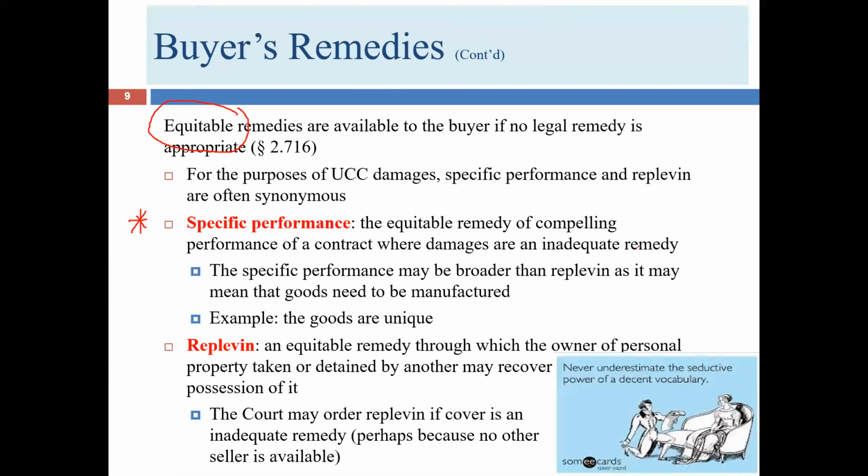hundreds of miles. And you have ordered them from me, and you really need them right now. And you've ordered them in this particular shade of blue, we'll say. And you're just not able to find them anywhere else for that shade of blue. I have them in my inventory, but I really want to sell them to somebody else because I think I can get a better price, frankly, than you and I negotiated. And so you could seek an order from the court saying, hey, Groover has this stuff, just make her give them to me according to the terms of the contract.